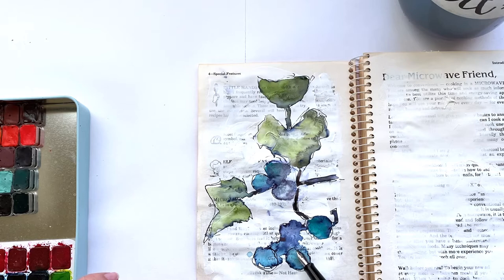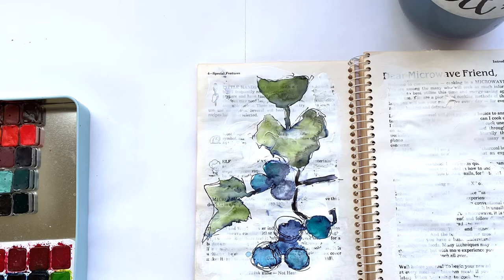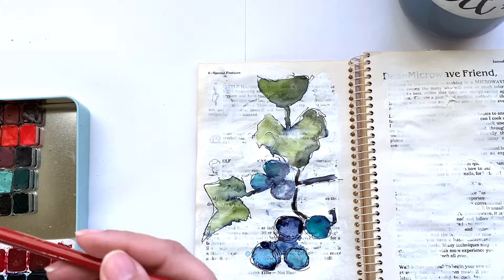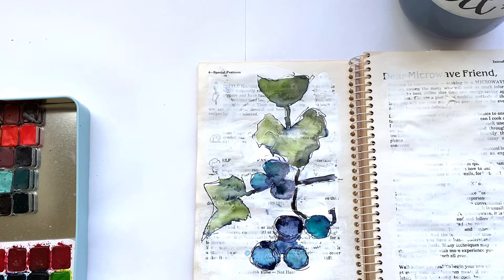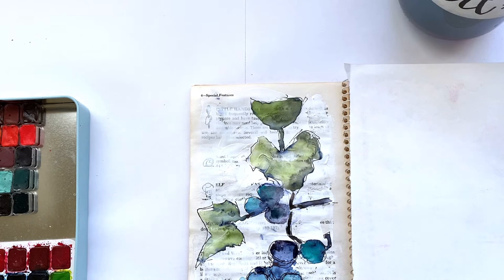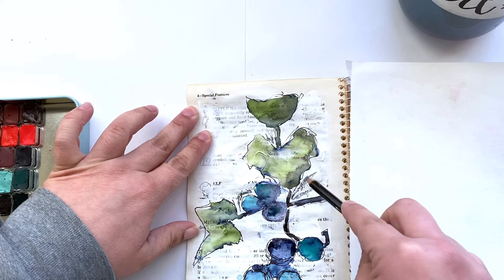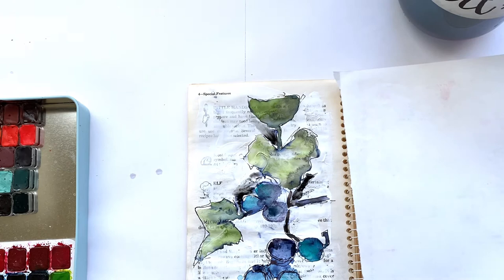That's honestly what I love most about abstract florals — you have the permission to do that. You don't have to color in the lines or have shapes that are perfect. If you go out and take a walk today, just look around at nature — there is no straight shape. The trees do not have straight lines; they're crooked and wonky and have knots. I tend to go to that perfectionist zone where I want things to be like a coloring book, and then I'm not happy with the result because it's not real. Although this is a rough take on what I saw on the page, it's not fine art per se, but it makes me happy.